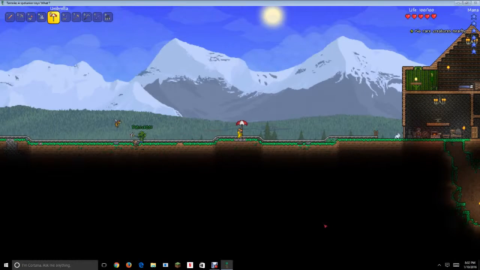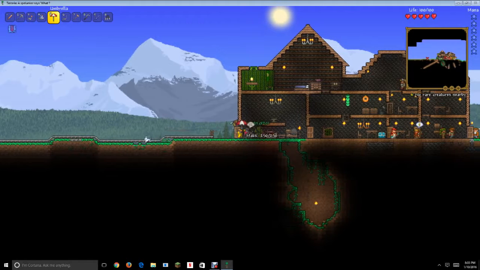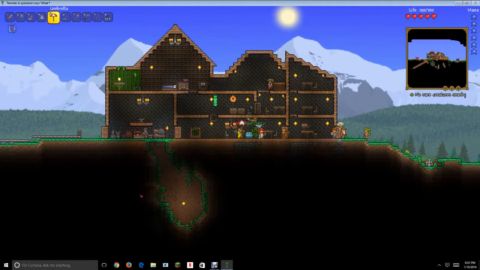Hey guys, we were just building our house, as you can see. This was going to be in the next video, but we couldn't wait because we got a traveling merchant. Why isn't this door opening? Okay, there we go. Sorry about the background noise. We got a traveling merchant, Tarina the Dryad, Gimli the Demolitionist, and Meryl the Painter. And we're going to find out what they sell because we've been saving this.